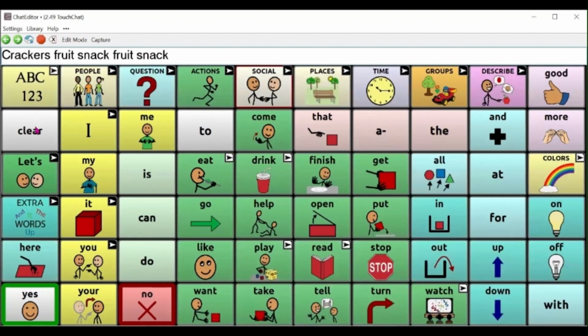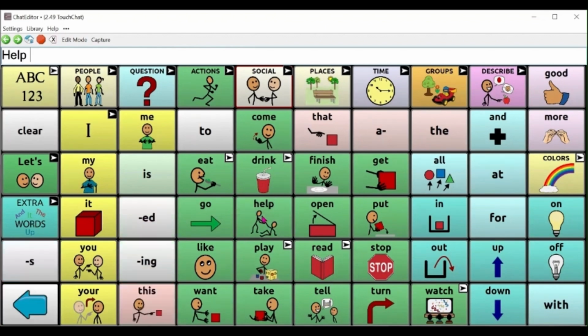And then another thing that I always like to do is the fruit snacks are hard to open. They're not always able to do it on their own. So I might hand them the fruit snack, and then oftentimes they'll take my hand to indicate that I need help. So that's when I'm going to model help. Help. And then I wait and I pause. Give that 10 seconds. See if they'll select it after you.